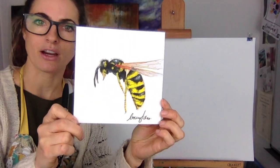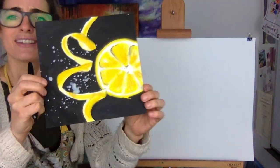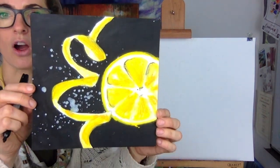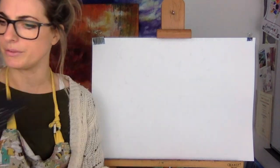So anyway, I wanted to show you the wasp that I did the other day. Do you know what? I found that kind of easy to do. I was quite surprised. Then, ta-da! I thought I'd try something a bit different. So it's a lemon with its rind. It's okay, it's not my favourite that I've done, but it was quite fun to give it a go.